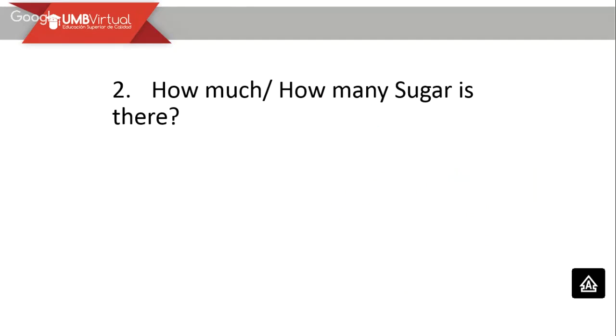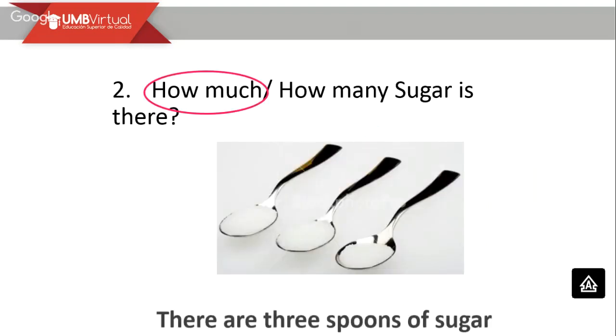How much or how many sugar is there? If you look at it, there is referring to a singular item. That's why it is so easy to catch these kinds of questions because since you start studying and you start understanding the correct use of there is singular, there are plural, you can identify so easily what is the correct WH question that we're going to use with each sentence. So in this part, how much is the correct word.